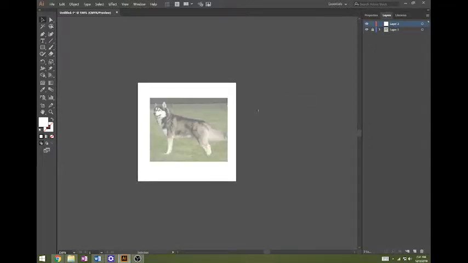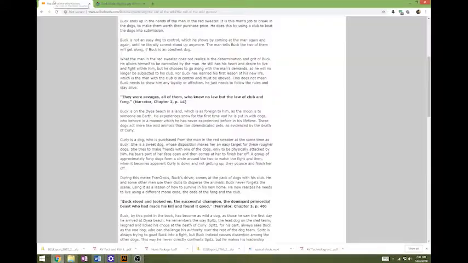Now I'm going to explain what I'm going to do, and then once I explain, you can decide on what you want. I'm going to take this picture of a husky, and I'm going to find a quote from one of my favorite books called Call of the Wild. I found this list of quotes here, so I'm just going to copy this right here.